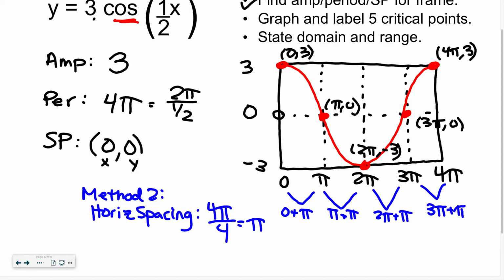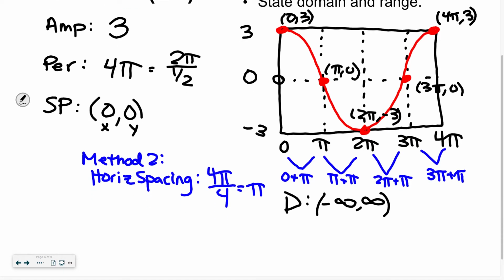Okay, so we got the graph and the 5 critical points. You'll also be asked for domain and range. So I'm going to squeeze that in down here at the bottom. Domain is easy. Even though we're only graphing one period, we understand that this graph goes on. So if you want to draw more parts of the cosine, you're welcome to. That's totally fine with me. But you can also just draw one cycle. Know that the domain is all real numbers.